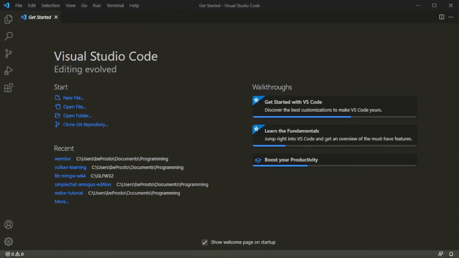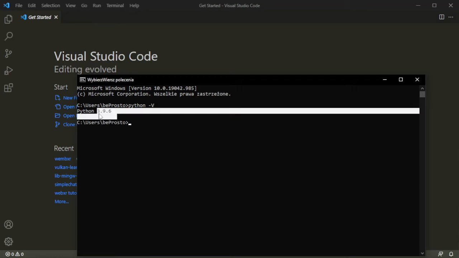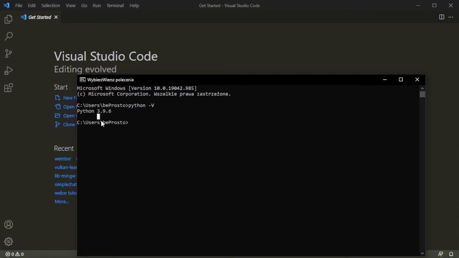It's highly likely that you have Python already installed, so you can just easily check it. First, go into your terminal or command line and type in python minus capital V, with a space dividing python and minus V. Then press enter.